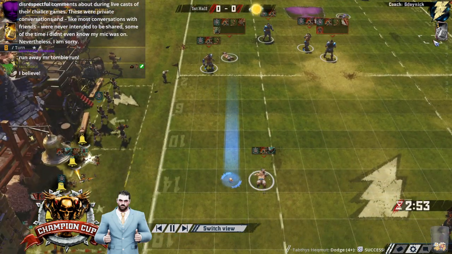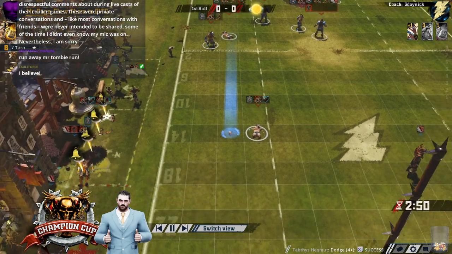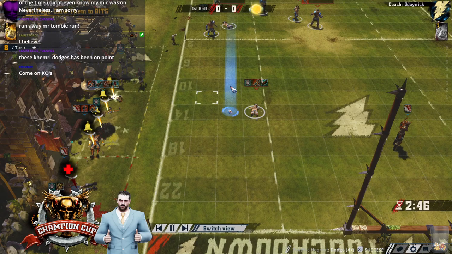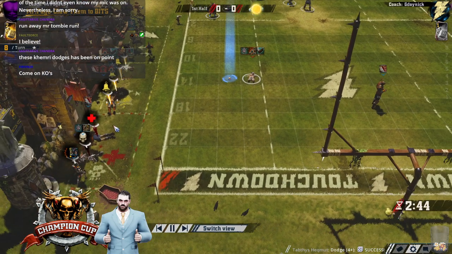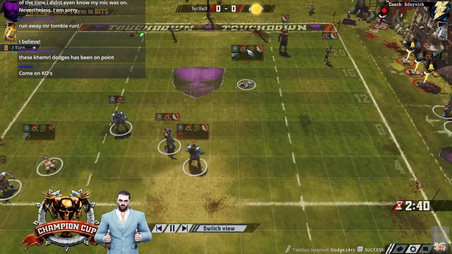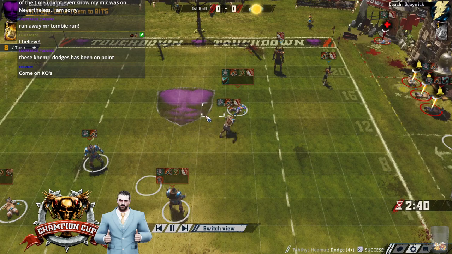Well, Nick's bribe and his wizard is gone. And he managed to not score on his offense. He's used them both to not score on his offense and get the shit kicked out of him. So, good luck in the second half, Nick.